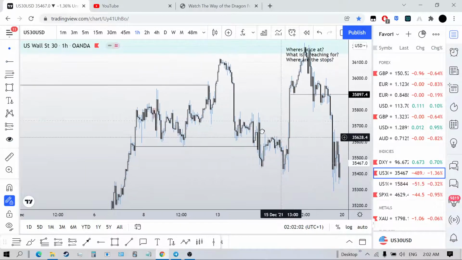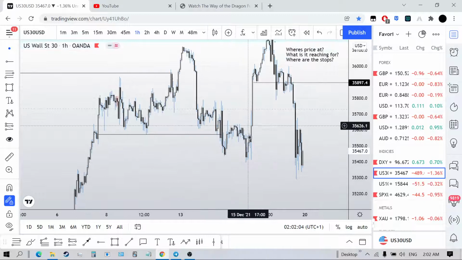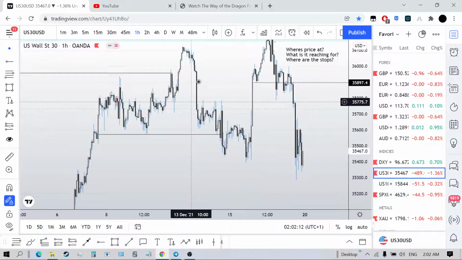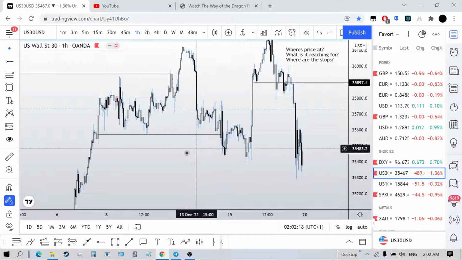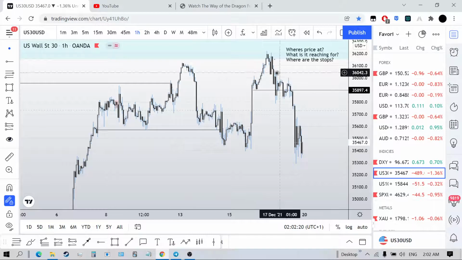We also have these lows here that we could possibly get into after we clear this out right here and aggressively get through this. You want to see price aggressively get through this, because this would be kind of like a balanced price range. So you want to see bodies close below this balanced price range. But we have this low here, and we could possibly get some reactions once we come into here and move back up.